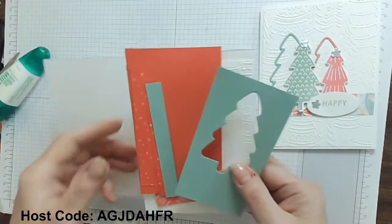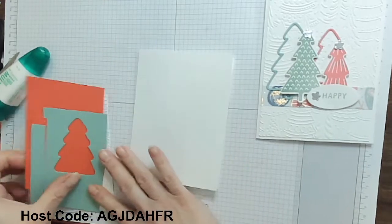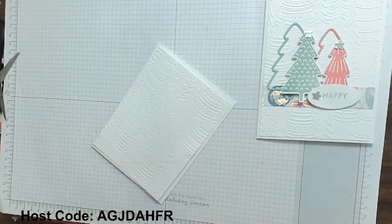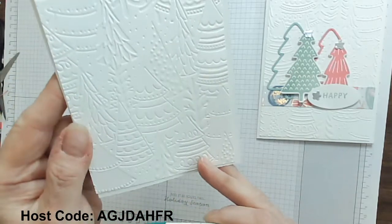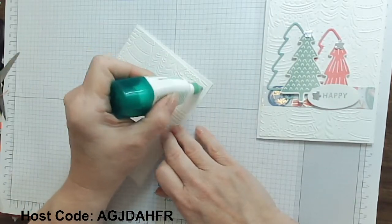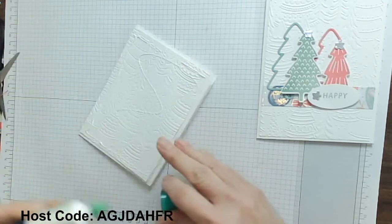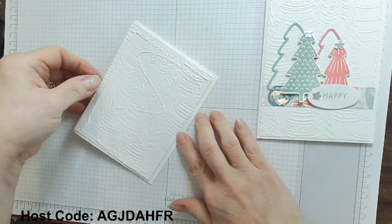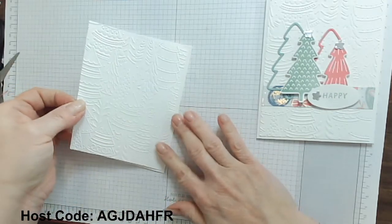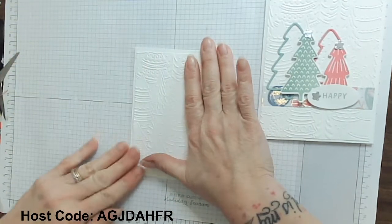So for this next card, it's very similar in the sense of layout to our first card in terms of having the thick basic white base and then having the whimsical woodlands die just like the first card. I kind of like that side of the die too, of the embossed folder. That's fun. I don't know what you call that, the debossed side, I suppose. And so then, easy peasy, just to start with that same thought of layout, because I'm talking about that crisp and clean look of winter. There we are, kind of like we're making our first one.